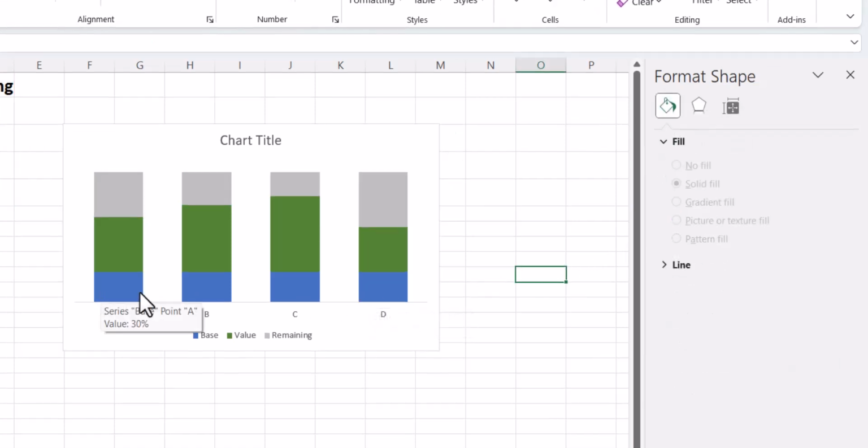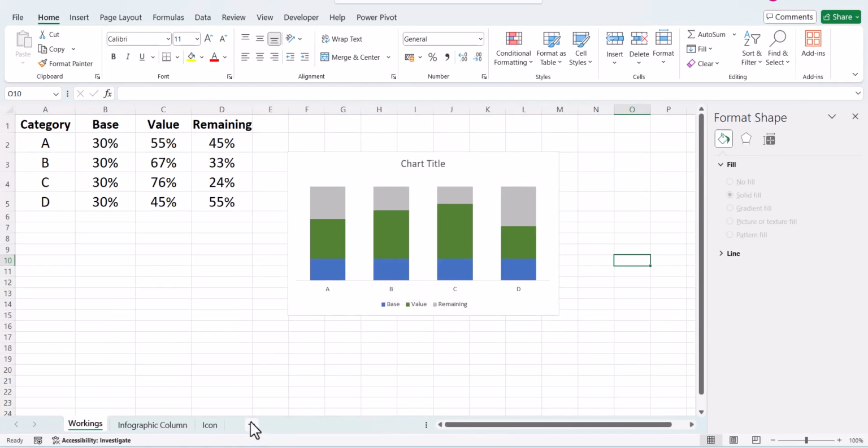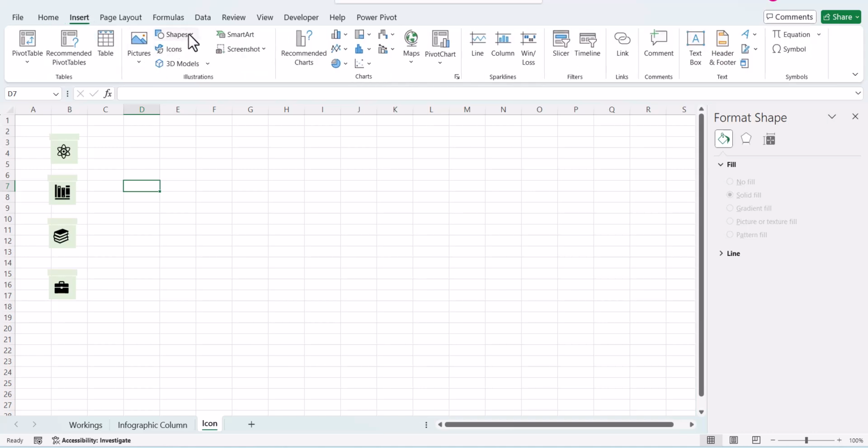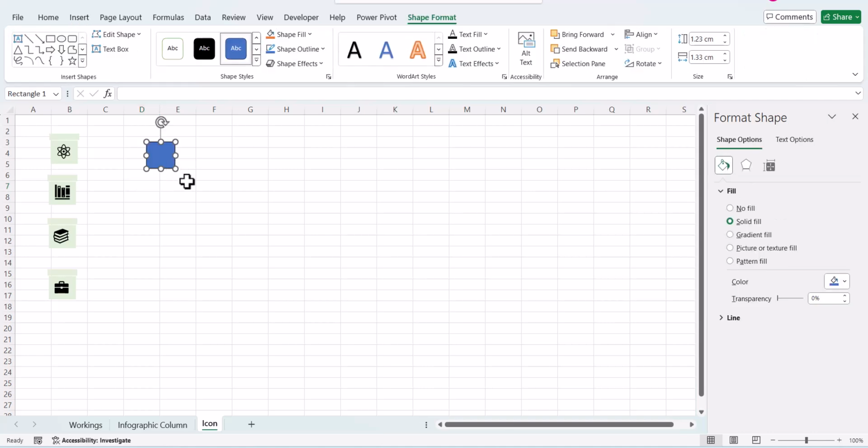Now where this blue portion of the series is, this is where we want our icon to be created. So I have already created icons over here. How this is created is you go to shapes, you select a rectangle shape. Next, you create a copy of this.